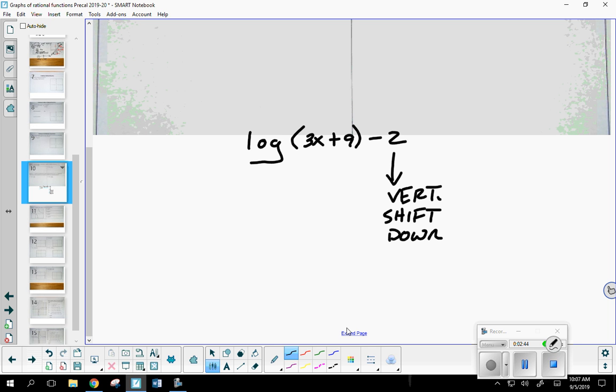Oh, okay. So I just wanted to go ahead and point out, we've already seen if you're adding and subtracting to x directly, you take the opposite. If you're multiplying by x, you take the reciprocal. So this one here, yes, that is a horizontal compression by a factor of 1/3. The reciprocal is the true scale factor when you're multiplying. Okay, and that's how you can also tell the difference between your transformations. If you're adding or subtracting, it's got to be a translation. If you're multiplying, has to be a dilation.